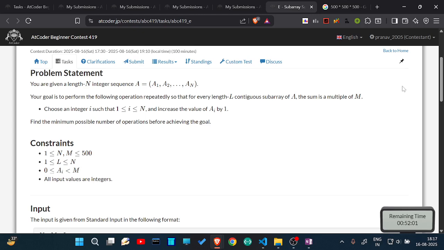We apply the operation and we don't apply the operation. We are going to apply operations.